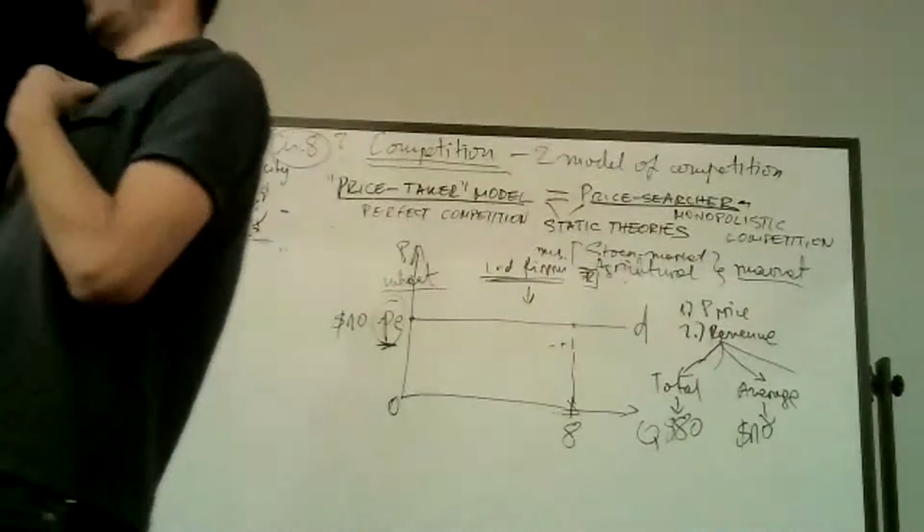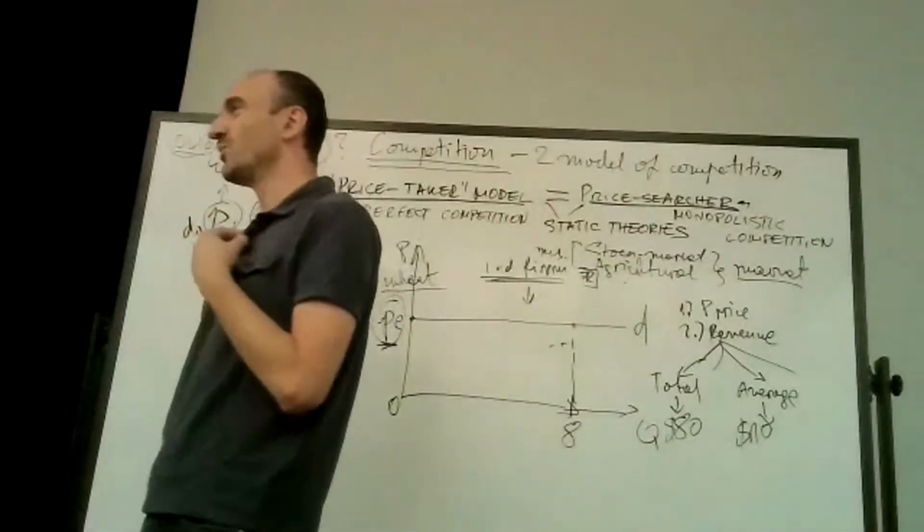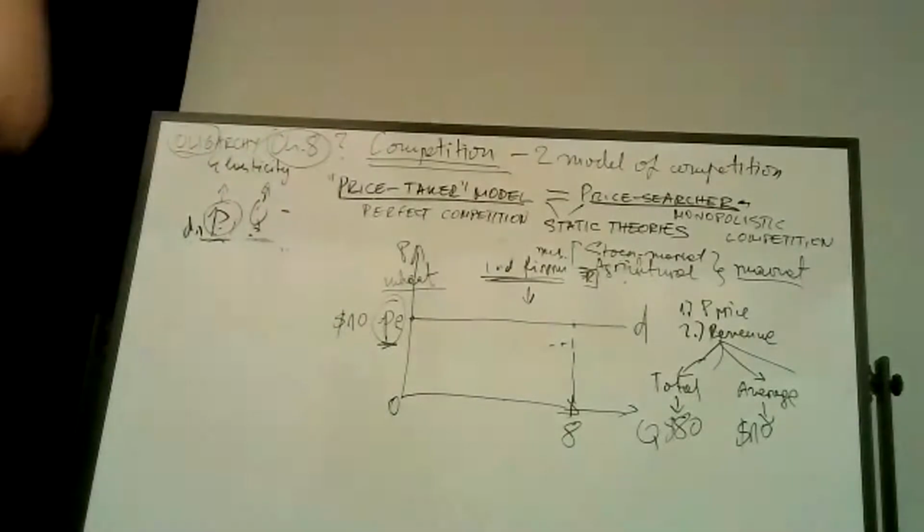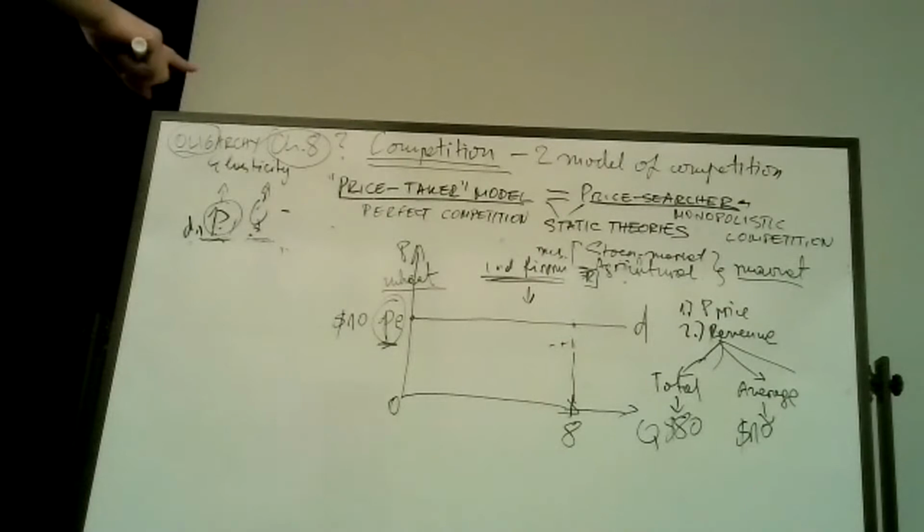Now maybe one of the key concepts here, marginal revenue. Can you tell me what is the marginal revenue here? Another opportunity, very good participation. Go back to marginal utility and think about the analogy. Go ahead, sir. How much money you make by selling one more unit. Okay, what can you tell me about the marginal revenue that this firm earns for every one unit that it sells? It sells 8 units. What is the marginal revenue for the first unit?